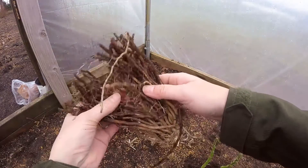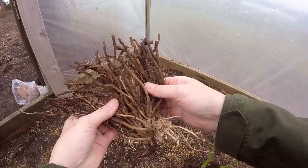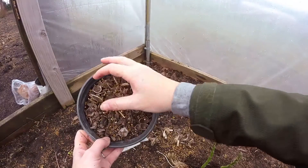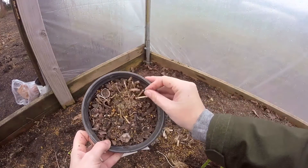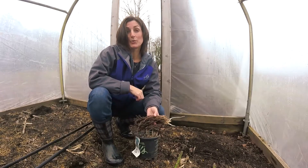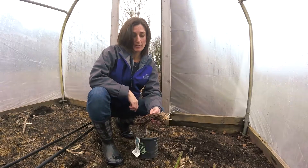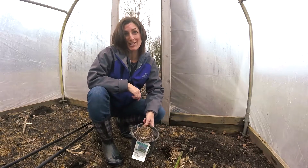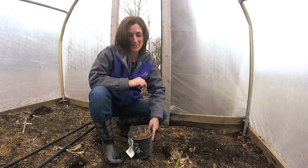You are going to see two options. One is a first-year root, and it looks like this. The other option is a one-gallon that we have taken and given it a year's worth of growth. From the single root, it takes three years to harvest asparagus, and that is why we have done this option for you. You can harvest in two — so just a little bit of a head start.